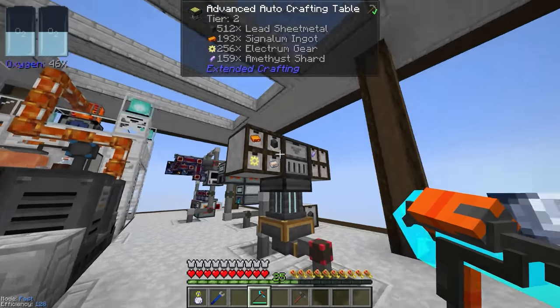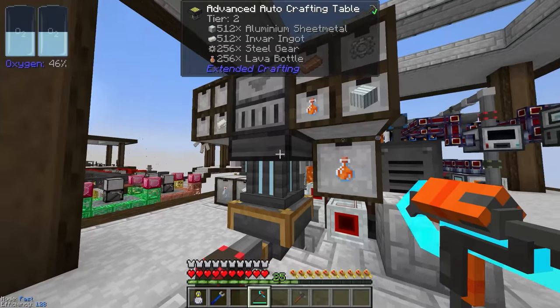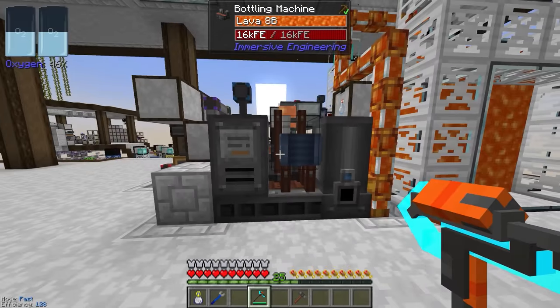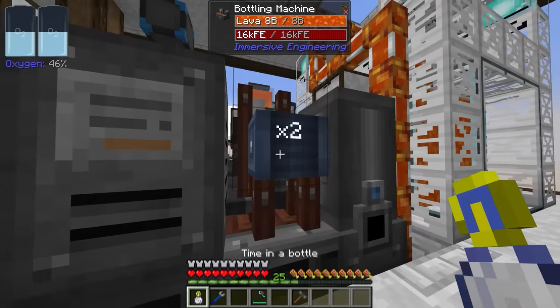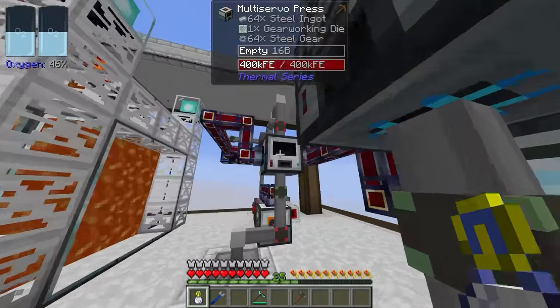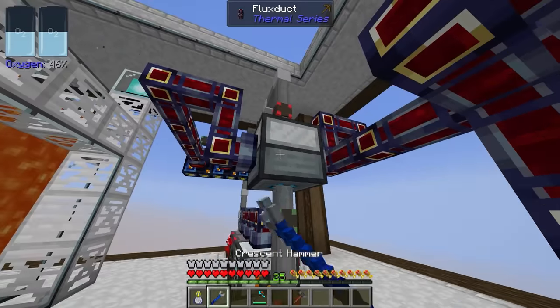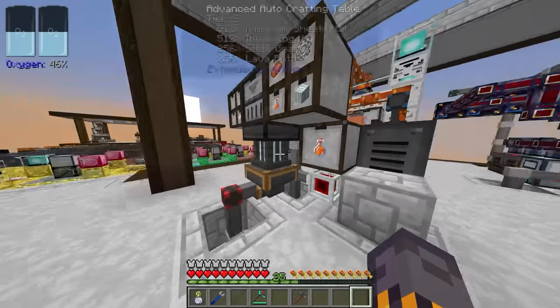And then, of course, I disabled the advanced technium on the bank and then came over here and did the same thing for advanced technium. Mostly that involved speeding up the bottling machine, which you can do by speeding up this bit right here. That makes it much, much faster. We also had some bottlenecks with steel gears as well. Again, I just made those faster by upgrading the integral components and also by using the time in a bottle.